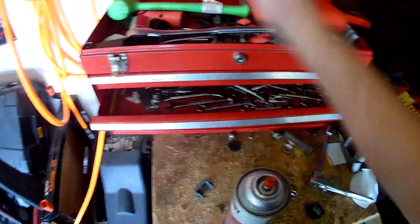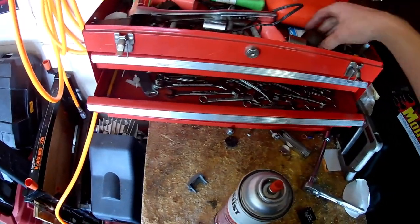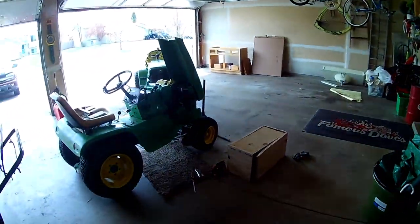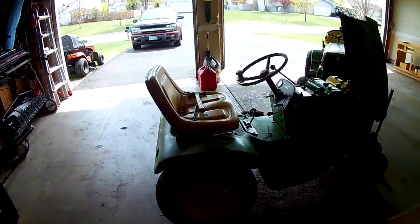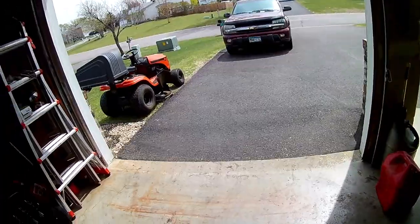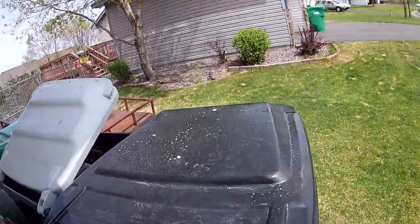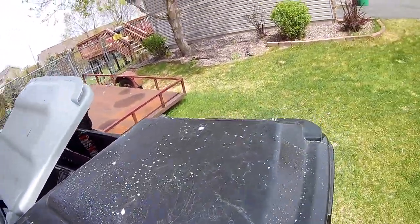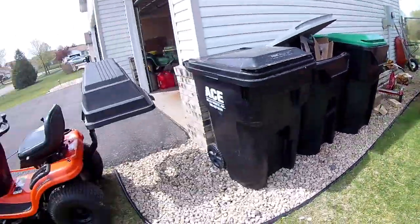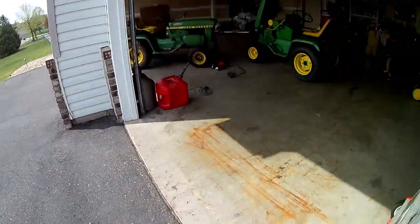Yeah, I got the dead blow hammer, the big socket for the flywheels, just to make sure they're still free if they sat for a while, my 2-inch ball for tractors, specifically for a 110 and 112. When I get rid of this tractor, I'll be keeping my ball hitch, honestly, because this tractor is what moves all the trailers, the full-size trailers you pull with the truck, stuff like that. I mean, that one's light enough I can push around, but it's just easy to have. You have a tractor and you're mowing. One tank, I just hook it up and I drag it in the driveway. And I just back it in with it. Makes life a little bit easier.